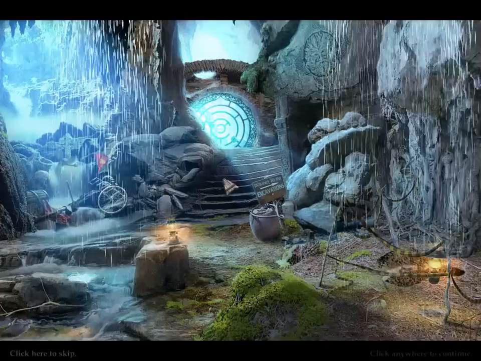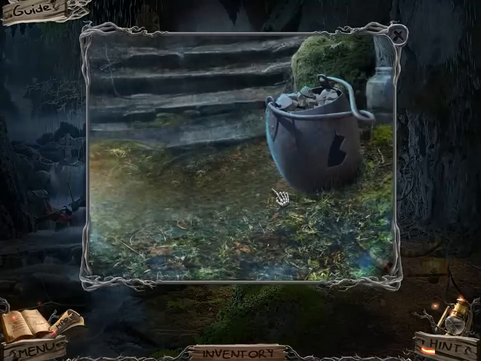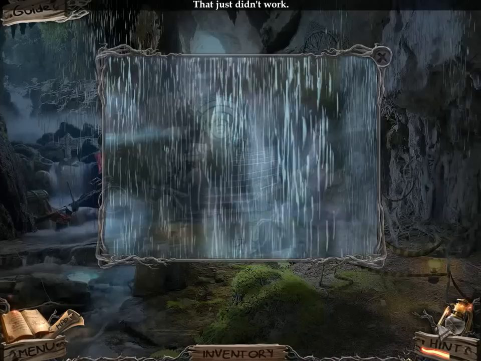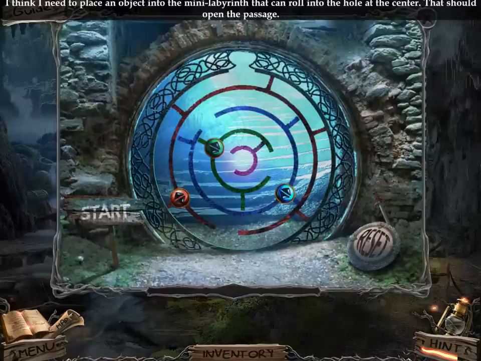Oh, and I have half of an apple. So I need to seal this hole with... What exactly? I don't have any hole sealer. This water is so beautiful. I can't grab it in a bottle. I need to put an object into the maze. Presumably the apple is the object I'm trying to place here.